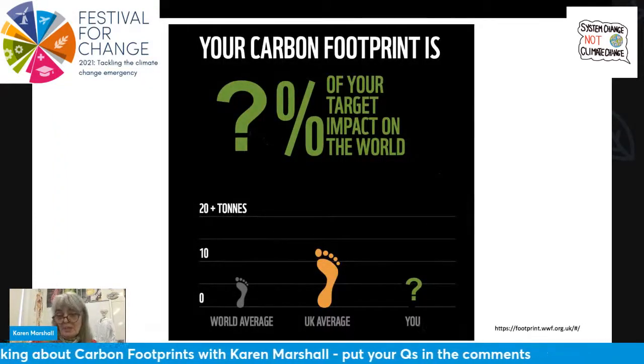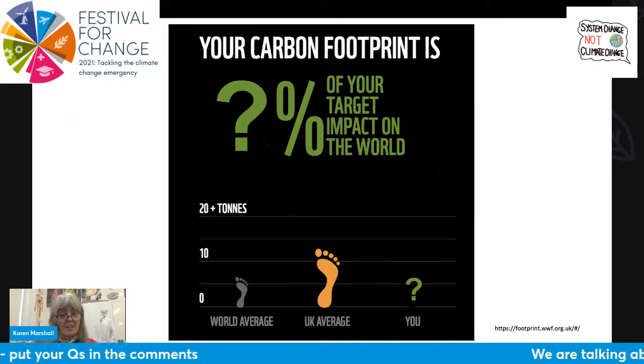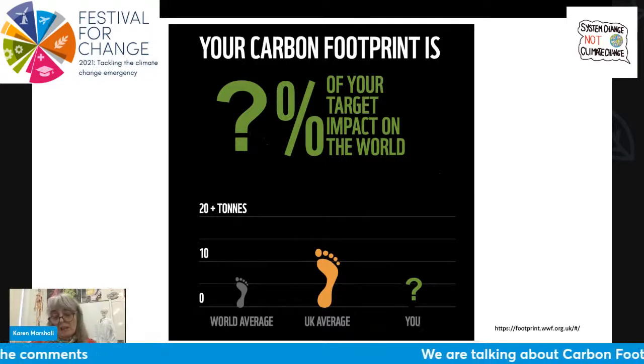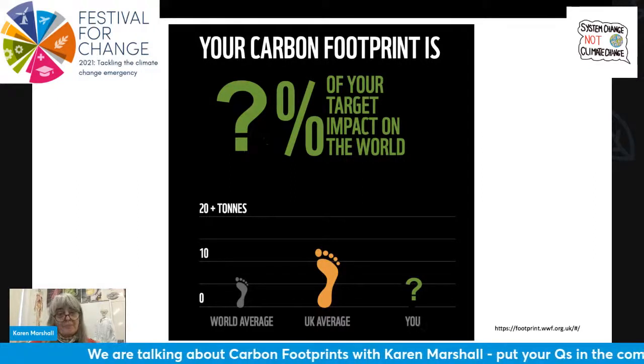This is another one that's particularly good. This is the World Wildlife Fund, and this one actually shows you that in the developed world, and this is the UK average, is nearly twice that of the world average in terms of our carbon footprint. So we really can make a difference if we can find a way to lower it.